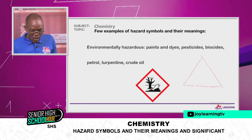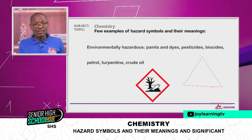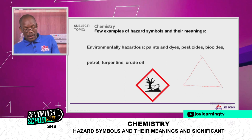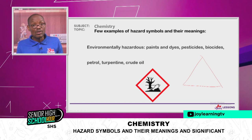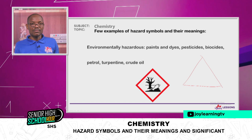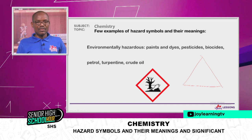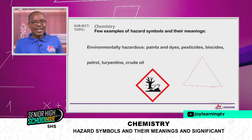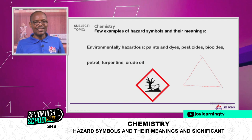Right, so that's it. It means that whatever we do, it will affect the environment. If you pollute the water bodies, the oceans, the seas, you will not get fish to eat. All the plants will die, and if the plants die, you can just imagine. It means we will not get oxygen. So we have to save our environment. Climate change: what action can I put in place to save my environment? What action can you put in place to save your environment? What action can we all put in place to save our environment, a safe environment for all?